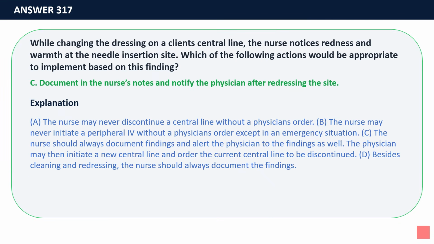Answer: C. Document in the nurse's notes and notify the physician after redressing the site. Explanation: A. The nurse may never discontinue a central line without a physician's order. B. The nurse may never initiate a peripheral IV without a physician's order except in an emergency situation. C. The nurse should always document findings and alert the physician to the findings as well. The physician may then initiate a new central line and order the current central line to be discontinued. D. Besides cleaning and redressing, the nurse should always document the findings.